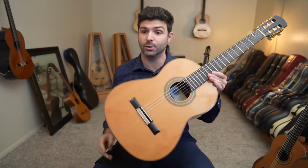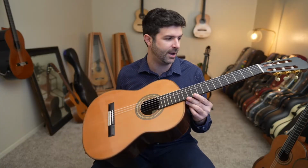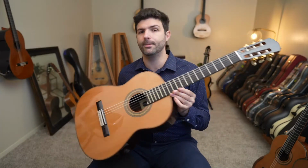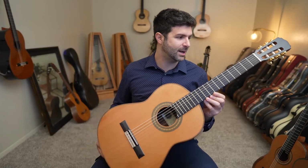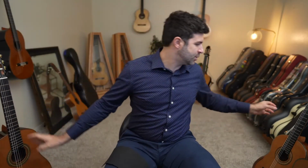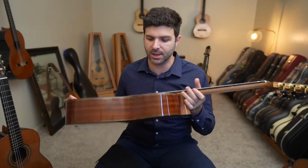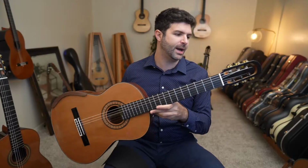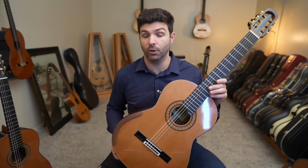Then I showed you this Daniel Stark Española II. I have these in 640 and 650 scale, but this one is the 640 scale, Cedar Wenge. And this is a totally traditional fan-braced guitar. No raised fingerboard, but lots of really nice design elements set up by hand in Germany. And nice tall fret, super easy to play. Great Spanish sound. And then lastly, I showed you this Yulong Guo Echoes Doubletop, Cedar Doubletop. Beautiful back and sides on this guitar, raised fingerboard, a little bit nice upgraded tuners here, and of course C-shaped thin neck and low action.